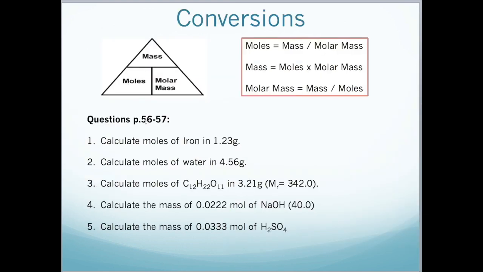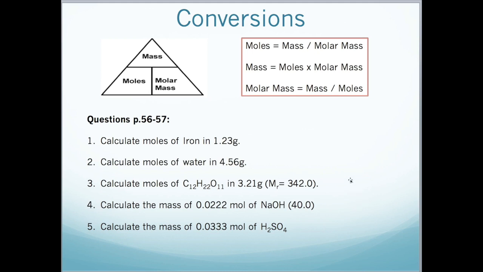Some conversions. There are two ways to remember this. You can either use the triangle. For example, if you want to find out the moles, you cover up the moles, and you can see that in order to get the moles you need to divide mass by molar mass. Or if you need to find the mass, you cover it up and you can see that you need to multiply moles by molar mass. Or you can just learn all these, it depends what you prefer. But just make sure you learn this because in chemistry you'll be using this on a daily basis.